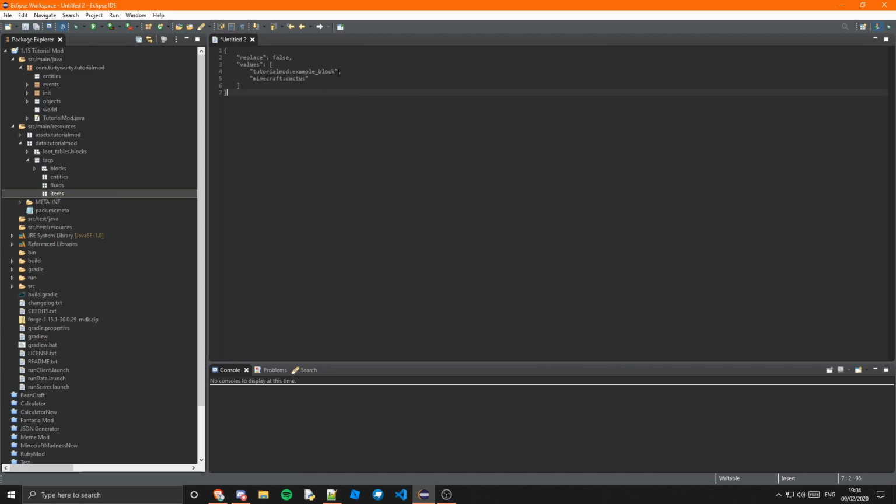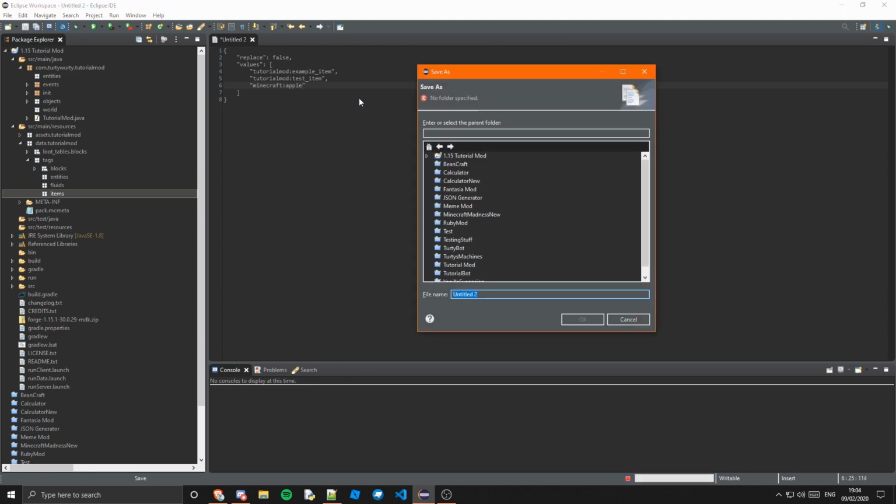Basically just paste that in and change that to example underscore item, and we can change this one to tutorial mod test underscore item, and then we could have, I don't know, Minecraft apple, just like that, and we can save this to test tag item in 1.15 source main resources data tutorial mod tags items, and .json again, which I forget.